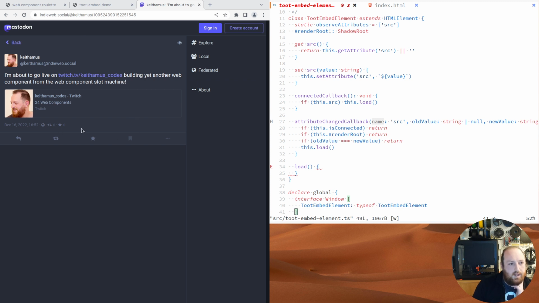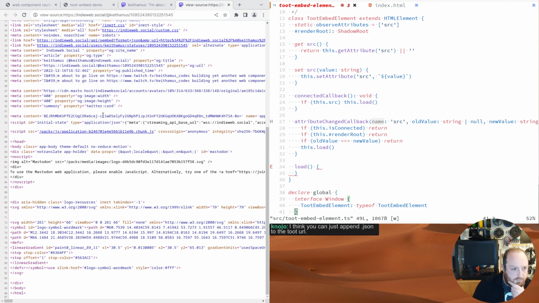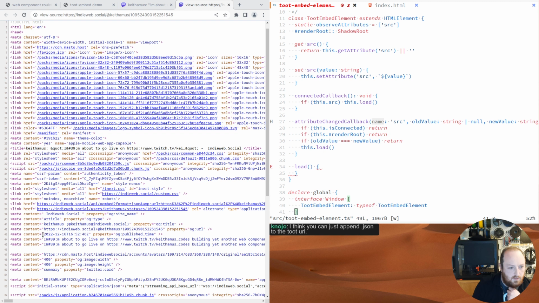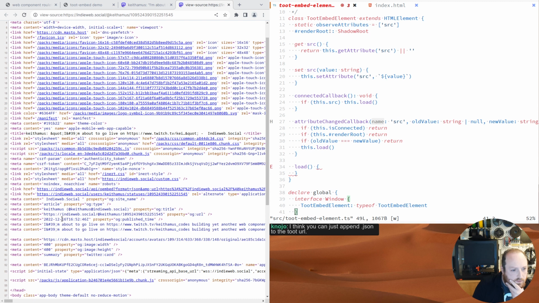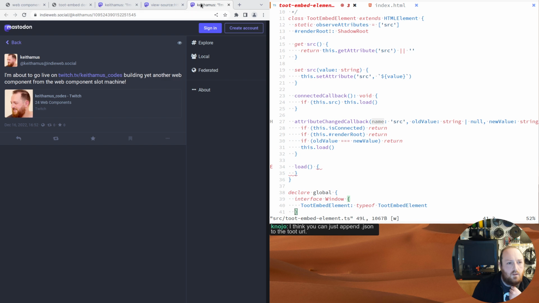But I guess there's an API. I literally have no idea what the API is for Mastodon. We could literally take this page, but I'm imagining there's some kind of JSON API, because this probably isn't the best thing to try and parse. There's linear gradients and stuff. There must be some kind of... I mean, there's this, perhaps? Nope, that is probably not the right one.